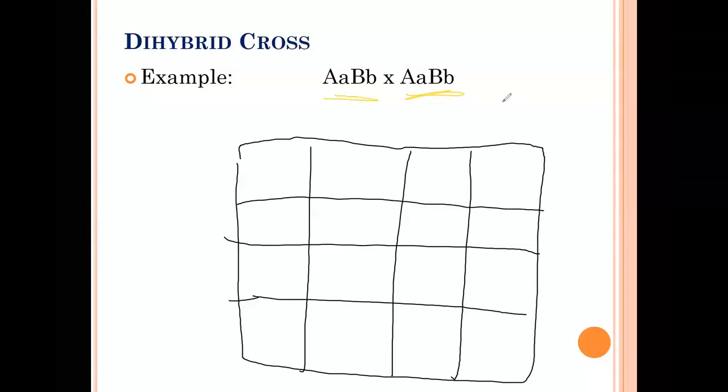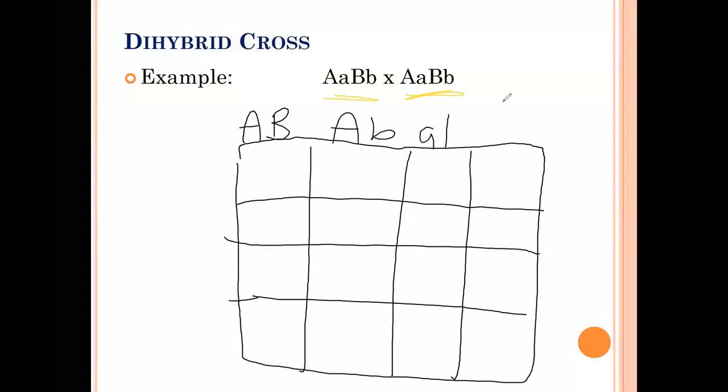What I put at the top are the possible combinations of alleles that could be sorted into that parent's gametes. Each gamete, remember, is haploid. It's only going to get 1 allele of each gene. And so I have 2 traits, so I'm going to look for the different combinations of A and B that can be sorted into the gametes. One option would be big A, big B, right? Another option would be big A, little b.